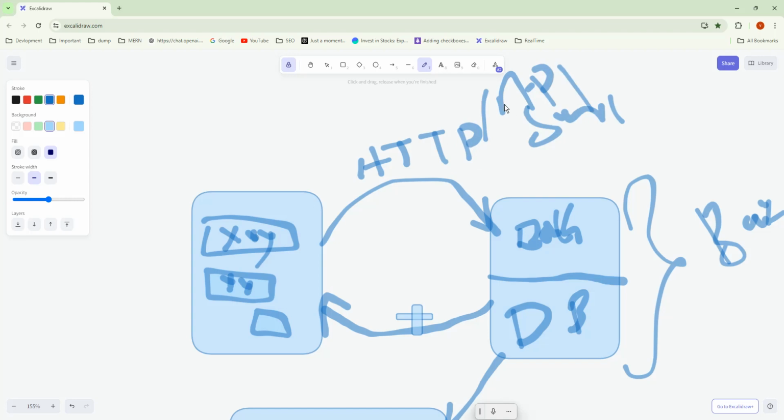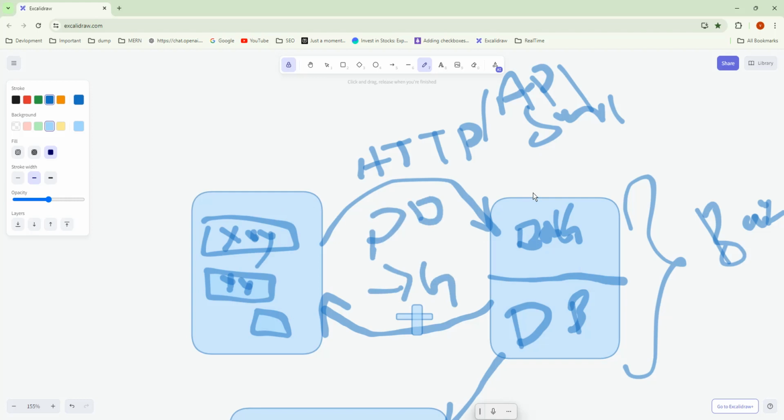What is the API? Application Program Interface. Got it? So HTTP means the same thing. If you want to send data, that is called a post. If you want to get the data, that is called a get. If you want to delete, that is a delete. If you want to update, that is an update API.